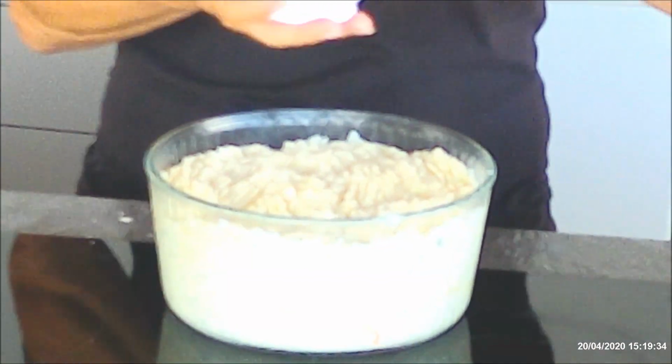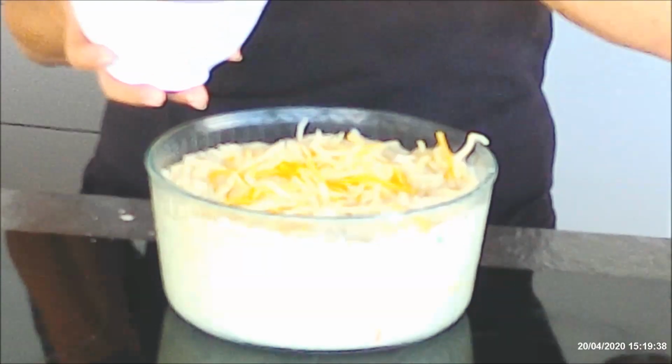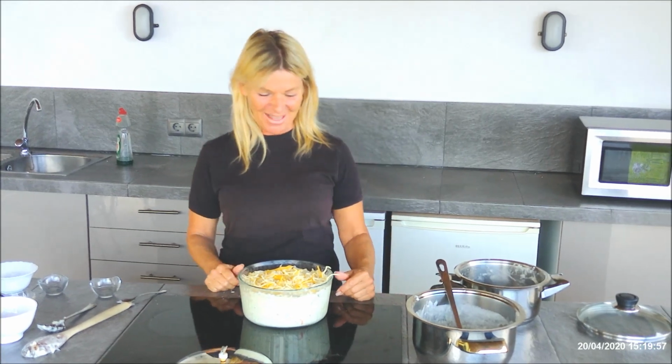And all we do now is add a sprinkling of grated cheese. You can use any cheese really, cheddar's very good, you can even put a bit of parmesan on. Okay, and then now we put it straight into the preheated oven. When it's a dish of this sort of size, there's a lot of volume in there, and it takes about 40 minutes to cook through. But just keep checking, because if you have a smaller dish, it's less cooking time. Alright guys, I'll see you in a few moments when the dish is ready.